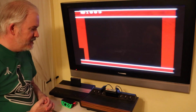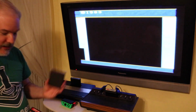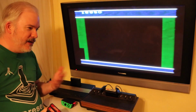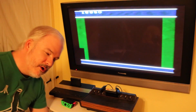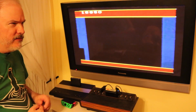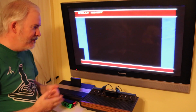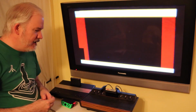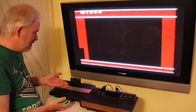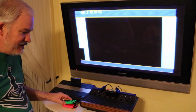So I've really had a good time playing these games. There are more where this came from. Two-stick games like Solaris or Radar Lock can be fun. I think Riddle of the Sphinx is also a two-button game. There's also one called Video Life, which I believe is a two-stick game. It might be a one stick and one button and then another button. That's probably what it is. But anyways, a lot of fun to be had with the Switch Joy-Cons on the Atari 2600 and 7800, and as I showed in the last episode, the Atari 5200.